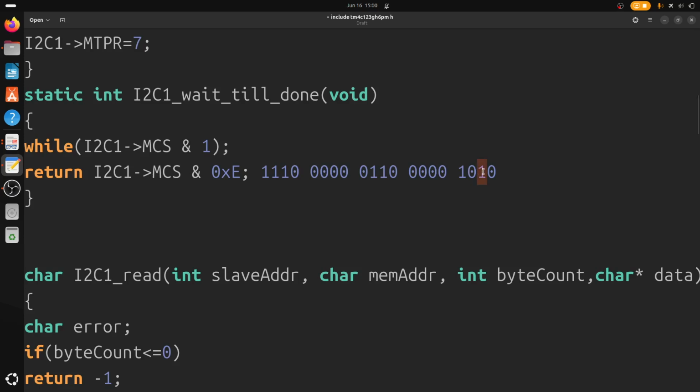Then error will be 1, as the data is not acknowledged, and the busy bit will be 0, as we are not considering the busy bit; we are checking only the error. So if there is an error in the transmission of the last byte, this value will be returned.